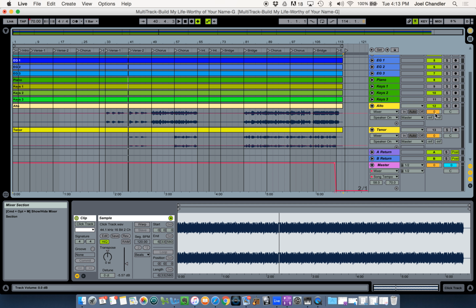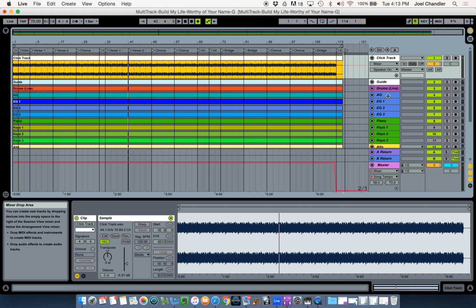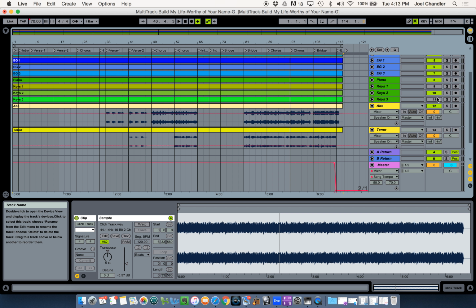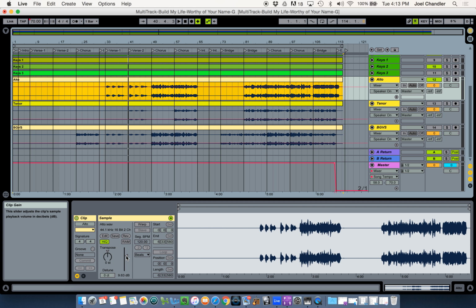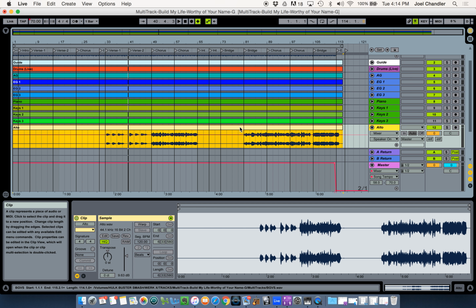So to recap that, we take out everything that is going to muddy up the mix, turn the drums down, turn the click down, and you can turn stuff off by just clicking these buttons here. Turn the other vocals that you're not going to bounce down off first, and then work with turning up your vocal that you are going to bounce down first. Bouncing down just turns it into a wave file, and you can put it on your desktop, and I'll show you how to do that now.